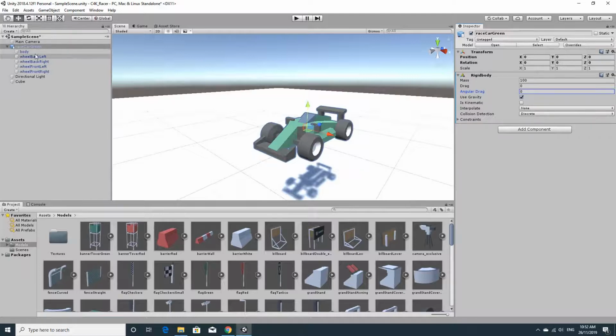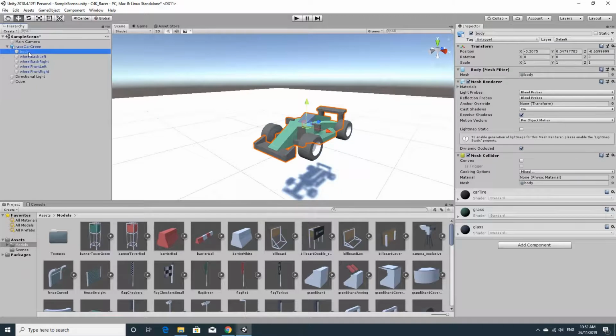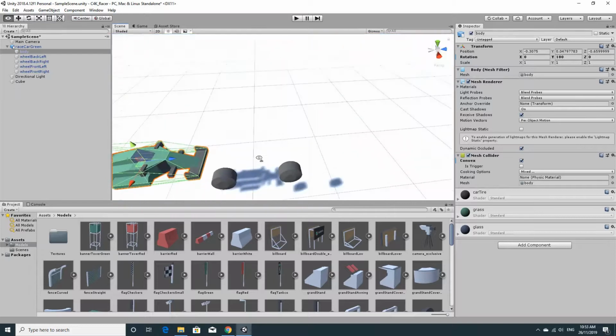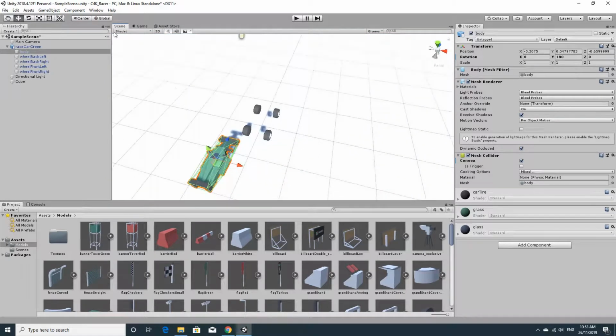As a child of that, we do need a collider, so this luckily has got a mesh collider, we've already said, but because it's a rigid body, we're going to make this convex. So you'll see that you get the shape. Now we have to rotate this 180 degrees around. Immediately you see that you have an issue, because we're rotating around the pivot point. It's going to go off center. So what we'll do is just move it back in.